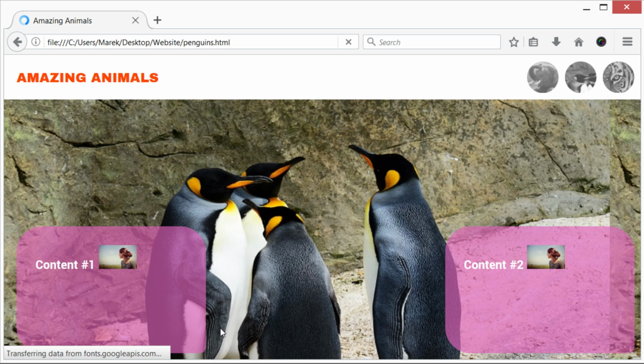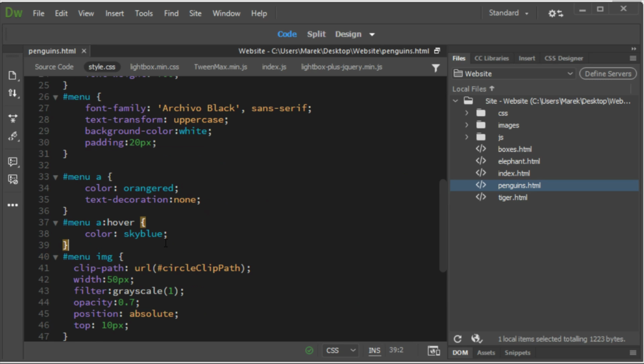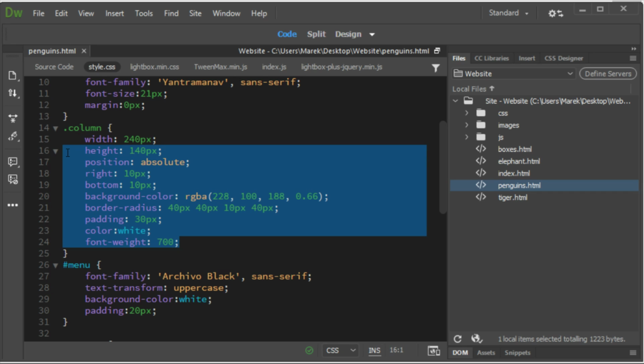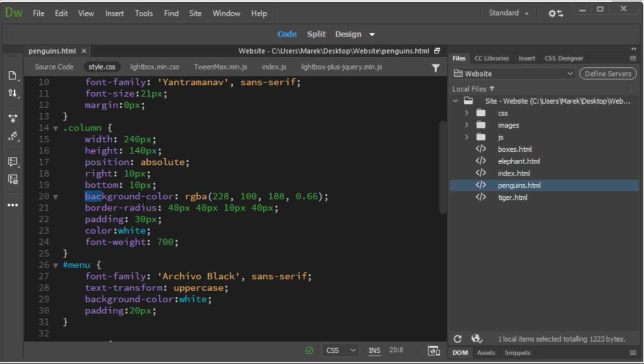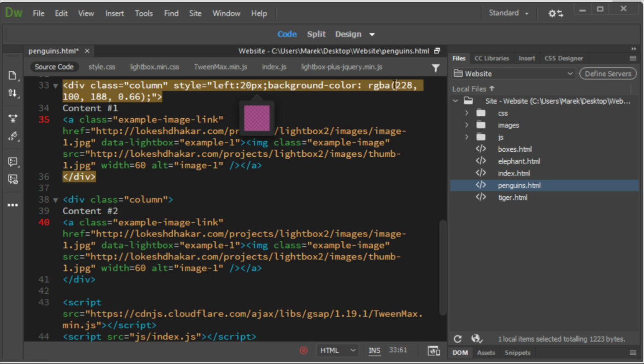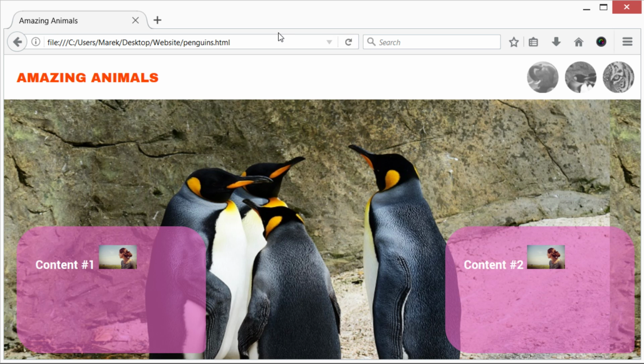Now I can go and change anything around this, because what we set out in our style sheet here for what the class of column, or the definition of column, is all these things. So we could go and change the background color. We just need to grab that property, go back in here, and say, look, you also have a background property which is going to be different. This particular background property will just do that, whatever color that turns out to be. And when you refresh, you'll see that that becomes a different color.